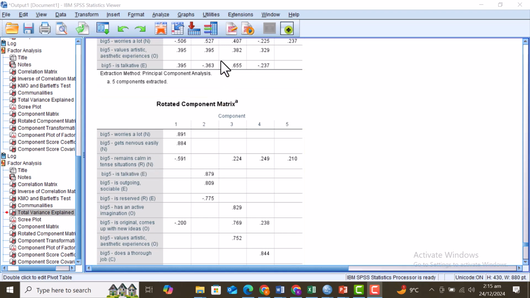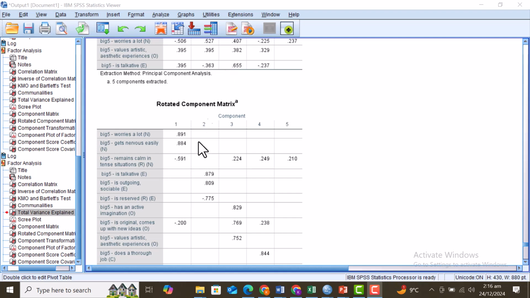So these 3 components are related to the neurotic personality. So this is the first personality type that is covering the first factor. The second personality, where you can see these 3 items loading, is extroverts.